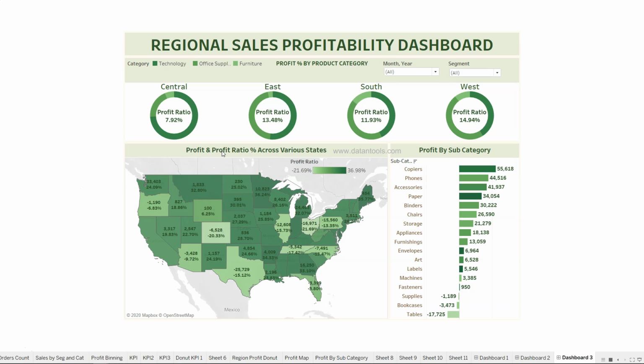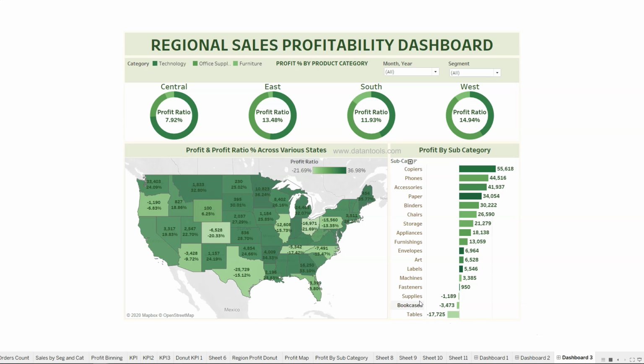And down there you have two metrics. One is the map, which shows profit and profit ratio percentage across various states within the United States, and then profit by subcategory, to understand which product categories have high profit and low profit. It has been color coded by the profit percentage, or the profit ratio.